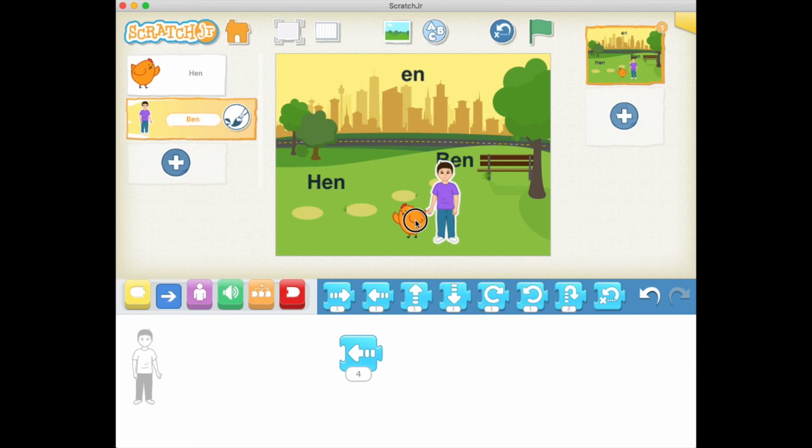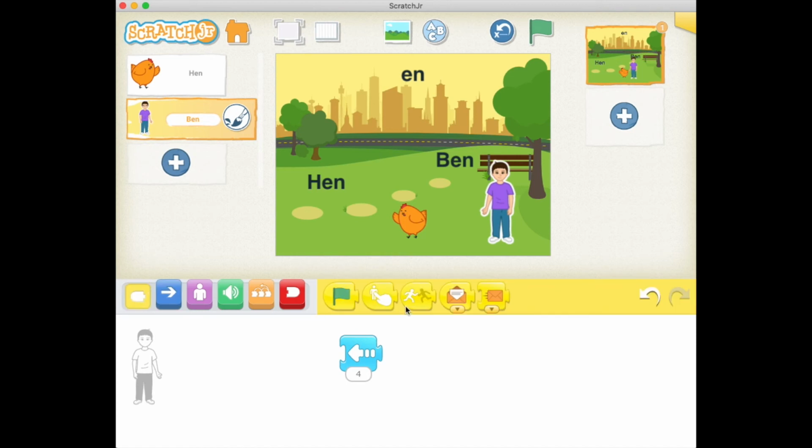Next, I want to move the hen a little bit closer to Ben. So let's move a little bit closer because we want Ben to actually touch the hen. And I'll tell you why in a second. Let's go back up to the top and click the reset. And let's go to the yellow block here. The yellow block is called a triggering block, and I want to use this one here, start on tap Ben. So what this means is that to make Ben walk, we need to actually click on Ben. Let's click on Ben, and you can see him start walking 4 steps to the left.